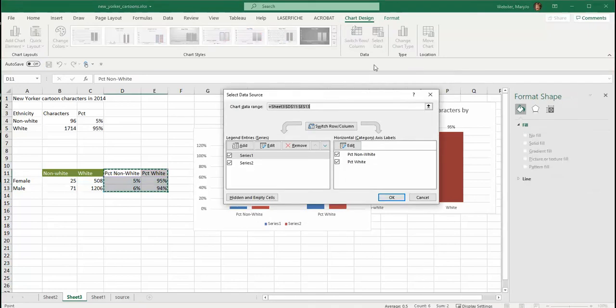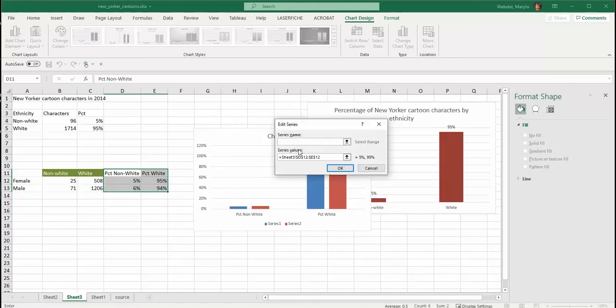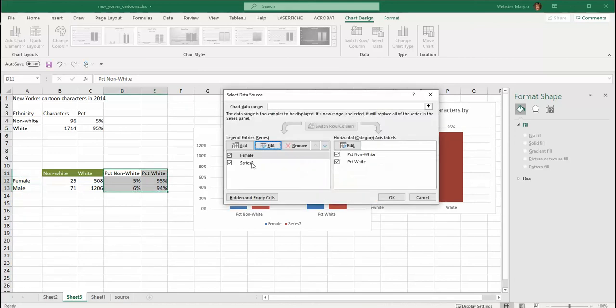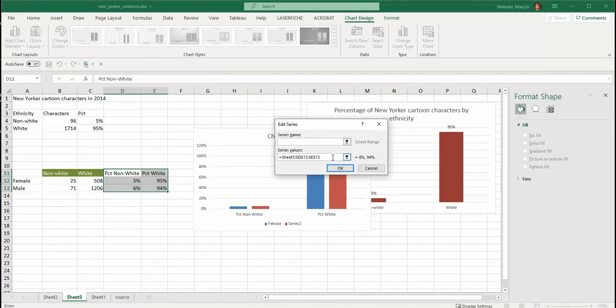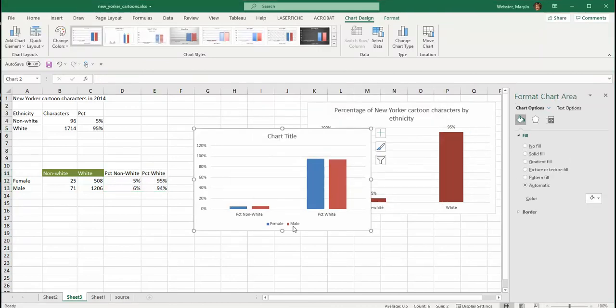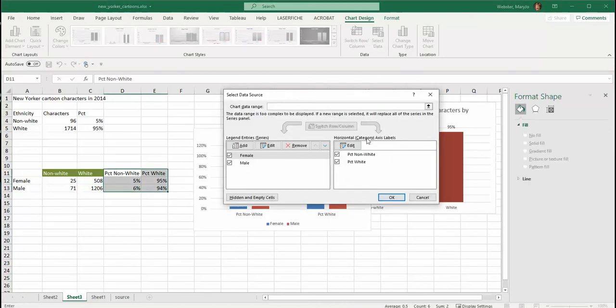Let's put some labels on here. So this time our x-axis labels are here already, but we need labels for the two colors. And this one you have to do one at a time. So you can either go out and click out here like we did for the last one, or you can just type right in there. Say okay.